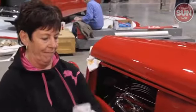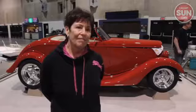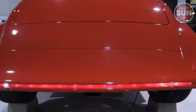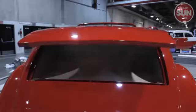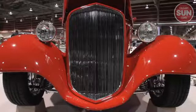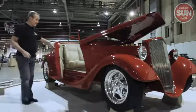Dennis' wife Judy had trouble listing off the awards it's raked in since then. It's won Canadian Grand Champion, numerous World of Wheels events, and numerous other car shows — she can't name them all. Everywhere they go, the car is well-received. It's just a top car. It does fabulous, which she thinks is really cool because it's an older car and it still holds its own wherever it goes.